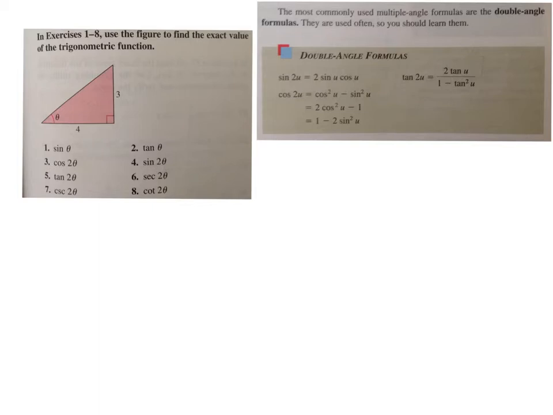Everything is in play, so they give us this right triangle, and we're being asked to find all of these trig functions, so that does mean we need to find the hypotenuse. Hopefully you see this as a 3, 4, 5 triangle, so the hypotenuse would be 5, and if you don't, then you can just do the Pythagorean theorem to find it. I'm just going to go through the evens here. Nothing is different. Just because we add some formulas doesn't mean things change.